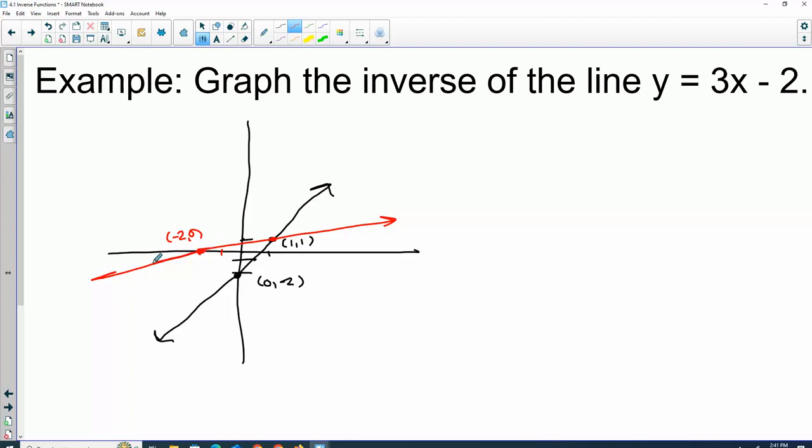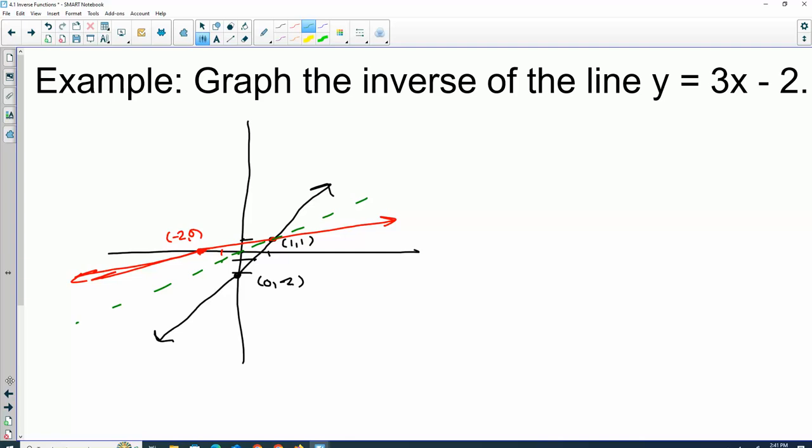My lines are not perfectly straight, but use your imagination. Pretend they are. So if you graph the line y equals x, that's a line with a y-intercept of 0, slope of 1, it goes right through the middle. So we should be able to see that it is a mirror image across that. If we fold it on that line of symmetry, y equals x, they reflect. But like I said, in general, I think it's easier just to look at ordered pairs and reverse x and y.